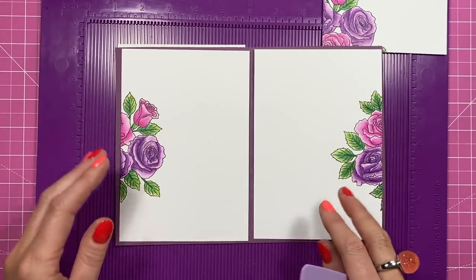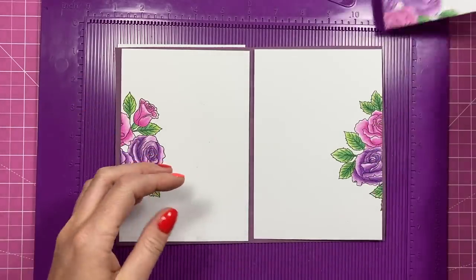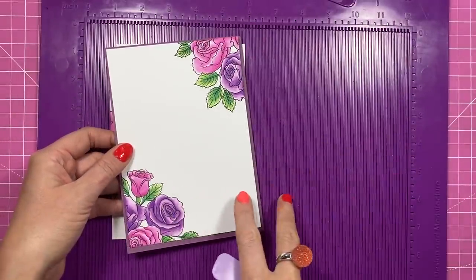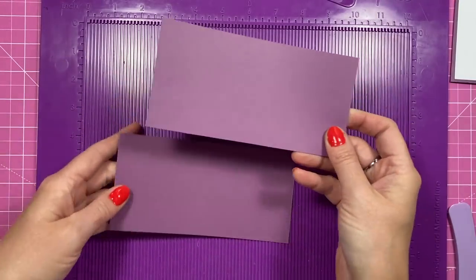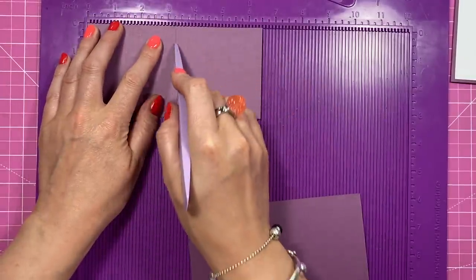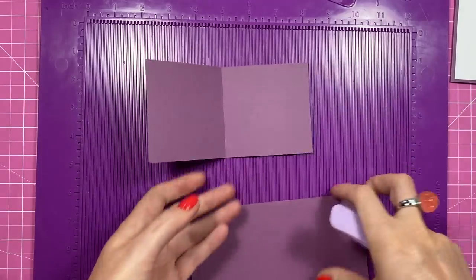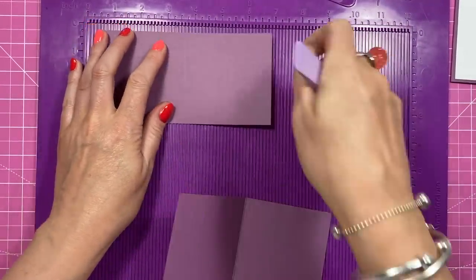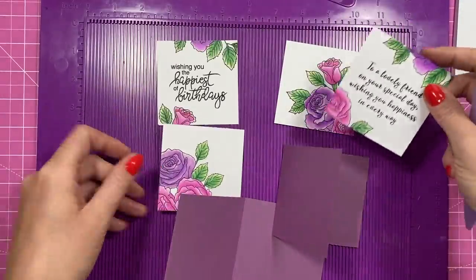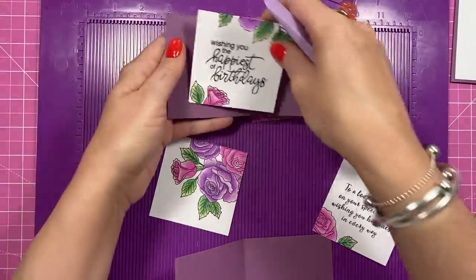You're going to stick the mechanism on top. With this being a portrait, when they lift up you'll see the sides and detail. That one's for the back so you've got space to write your message. So, four and three-quarters by six and three-quarters — get them all stuck down. Next, cut one or two pieces depending on whether you want the double or single, and these are six and a half by three and a quarter. Along the six and a half side, score at three and a quarter so you'll have two three-and-a-quarter squared sections. To go inside, I've got four pieces of three by three — stamped and colored.